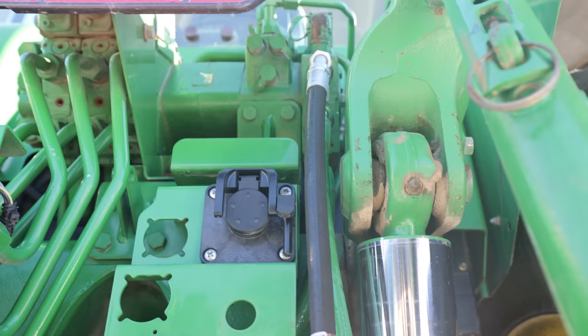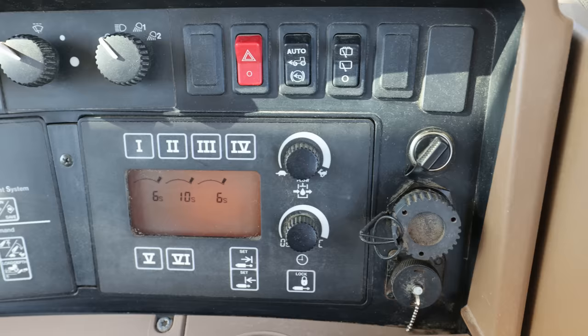This 7920 is going to be our new planting tractor. When Dad was looking for tractors, he was looking for a newer tractor that could handle the hydraulics needed to run the planter. I'm not totally sure if we're still gonna be using the PTO pump that we got for the 4640 to run it. One of the things that Dad was looking for was Power Beyond, which is a place to hook up one of the hydraulics for the planter, like your vacuum fan pump.